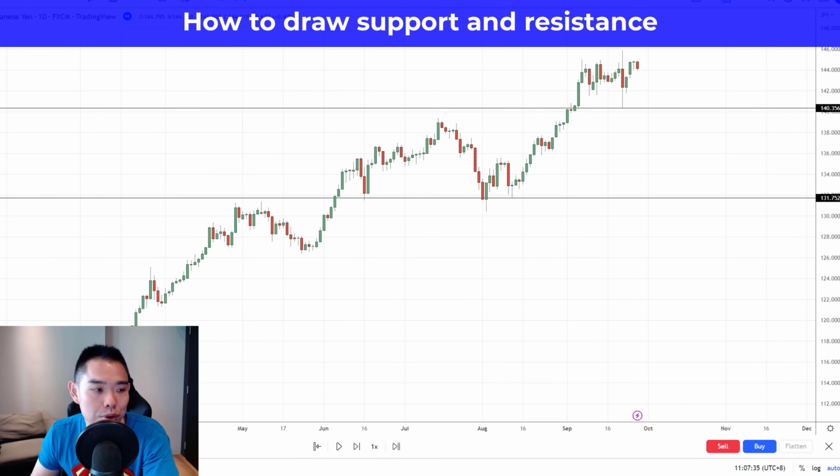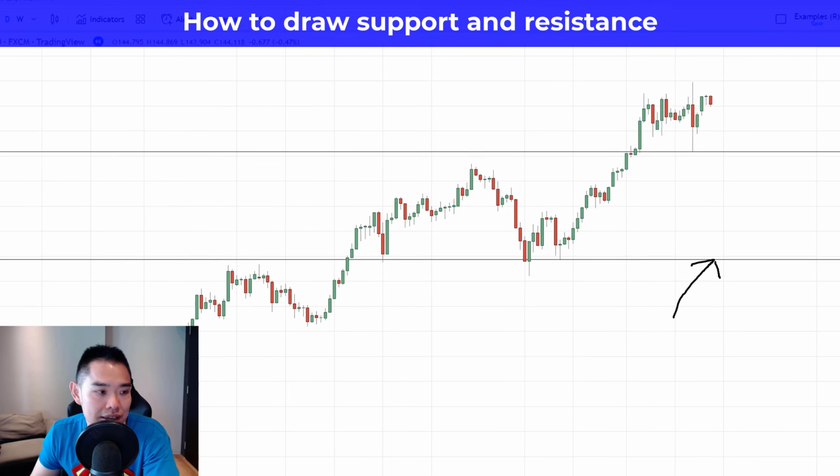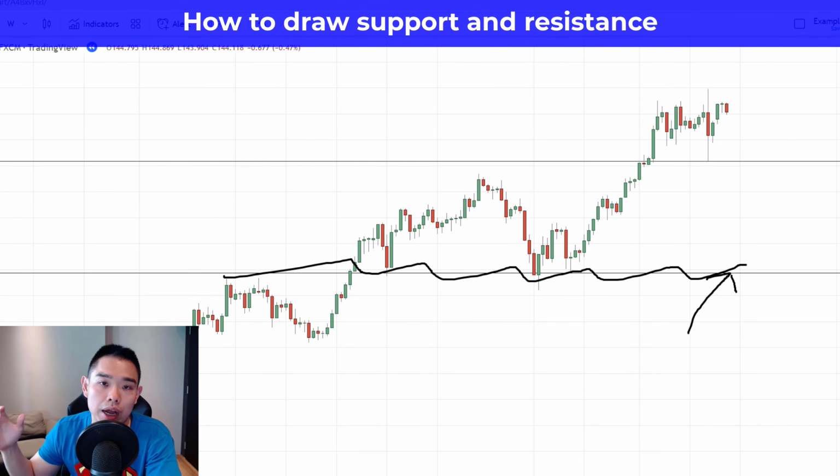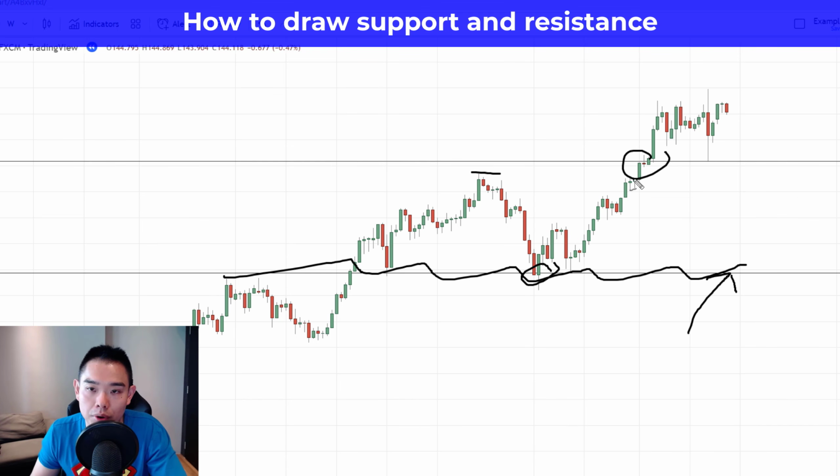And also, one more thing to add is that this level over here will be significant. Why is this level significant? Recall our uptrend invalidation. The uptrend will be invalidated right when the price breaks below the swing low that precedes the breakout. So this over here is the swing low that precedes this breakout. This high is the breakout point, and this is the swing low that precedes the breakout.